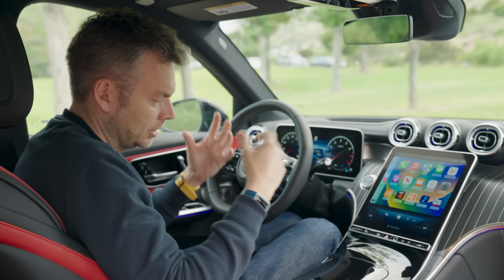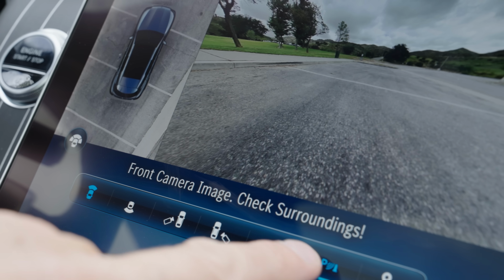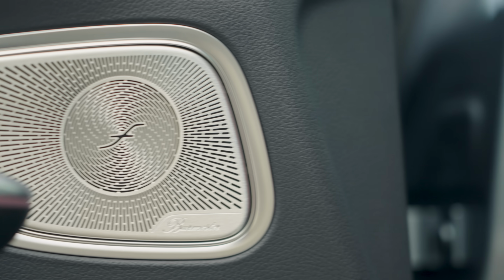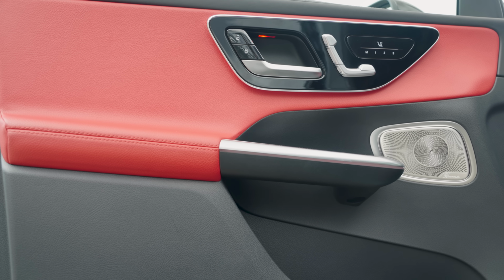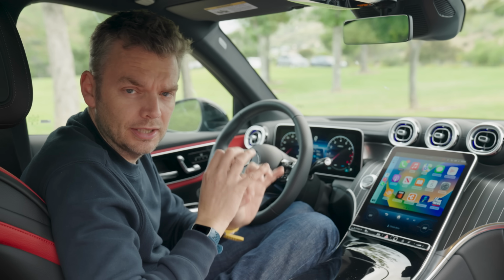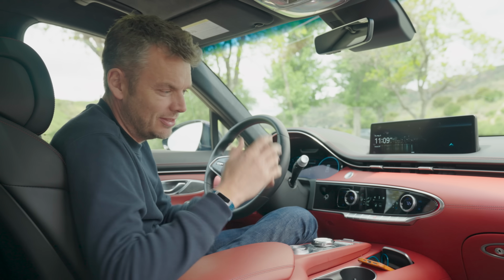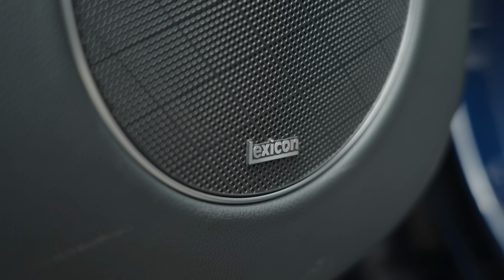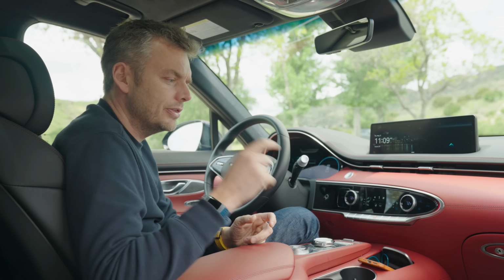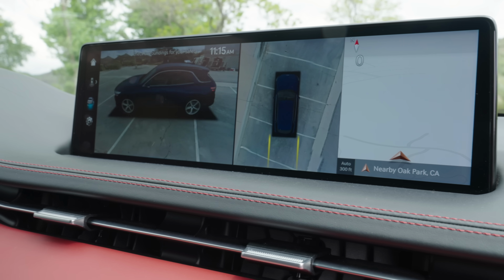There's also a ton of active safety systems, and we're particularly big fans of this camera system which helps you park. Another big thing I should call out, as a bit of an audiophile myself, is this Burmester system, which is an option in the GLC, and is quite superb. The 3D sound processing, brilliant. You also have to pay extra for an upgraded audio system here in the Genesis. In this case, a 16-speaker Lexicon affair that's good, but not quite as good as the Burmester. We think it's worth paying extra for that options package though, because it also includes some useful camera and safety technology.